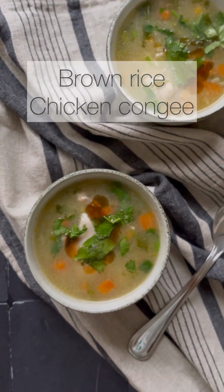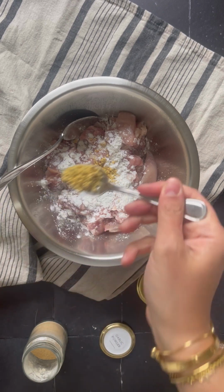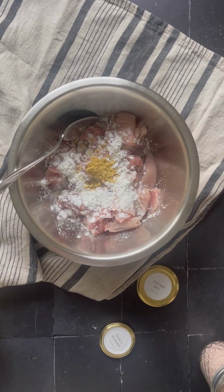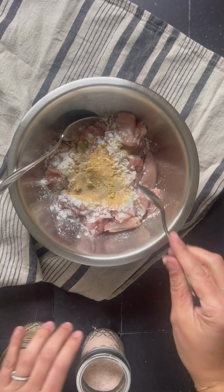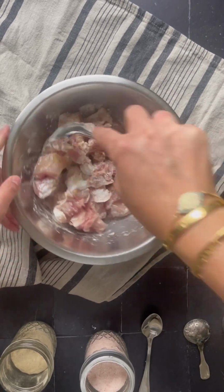Let's make my not so traditional chicken congee soup with brown rice. First things first, we are going to coat our chicken thigh fillets, which I have cubed, with corn flour, chicken stock powder, garlic powder, salt and pepper. We're going to set that aside while we get started on the soup.